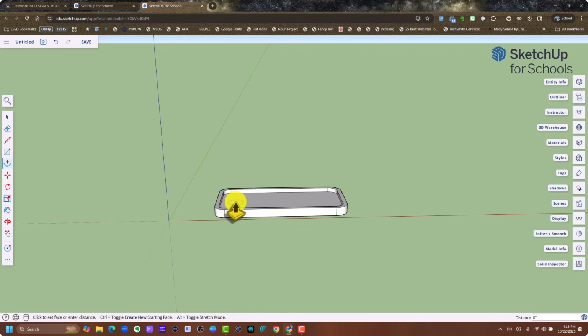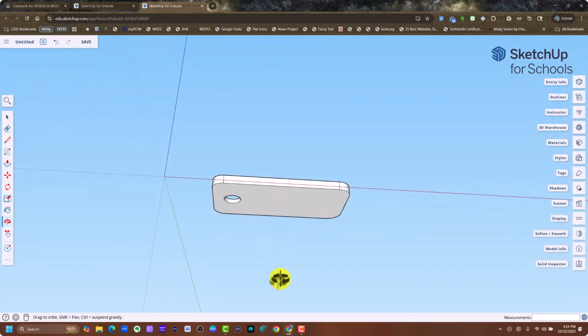And then I'm going to drag down, and the key here is to drag down until I hit an edge. Now you see that right there where that little box popped up? It says on the edge. That's when I'm going to let go. Because what it did is it lined up the bottom of that circle with the bottom edge of the name tag. And when I rotate this, you'll see that there's a hole through it.